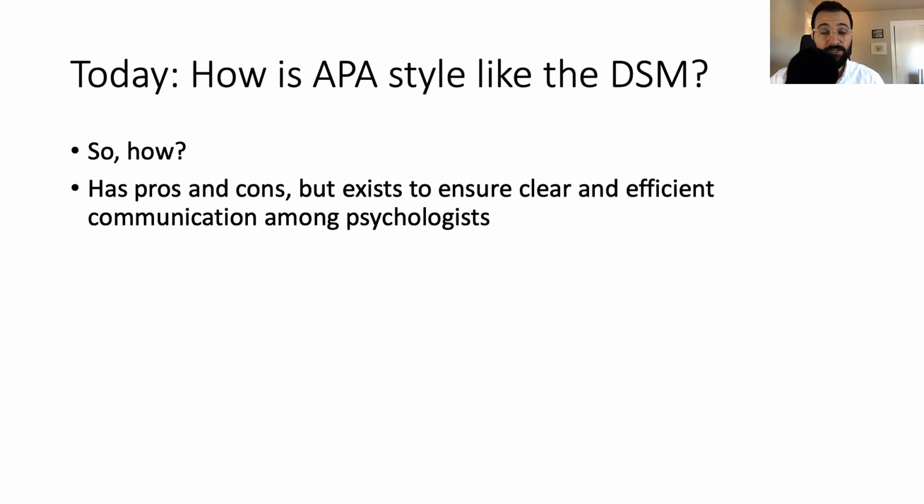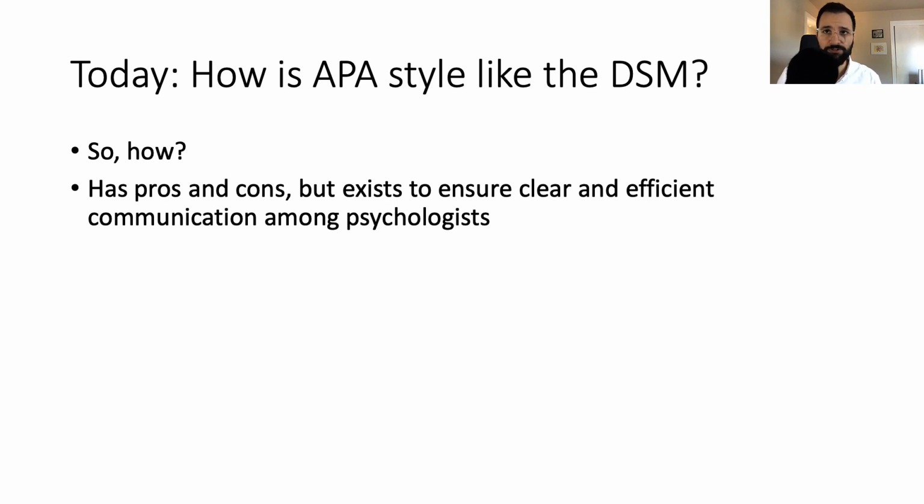There are limitations to APA style. I don't particularly love the intensity of the objectivity in it. I think that scientists are people, and to try to fully remove our humanity from our writing is, number one, not very fun to read, but number two, a little dishonest. I think that to pretend like a scientist can ever be perfectly objective is not fully true. This is a philosophy of science question for a different day, but when APA established these guidelines back in the early part of the 1900s, they needed a really strong injection of objectivity into the writing. So it makes sense, but I personally try to push on that whenever I can. But the rest of it I quite like.